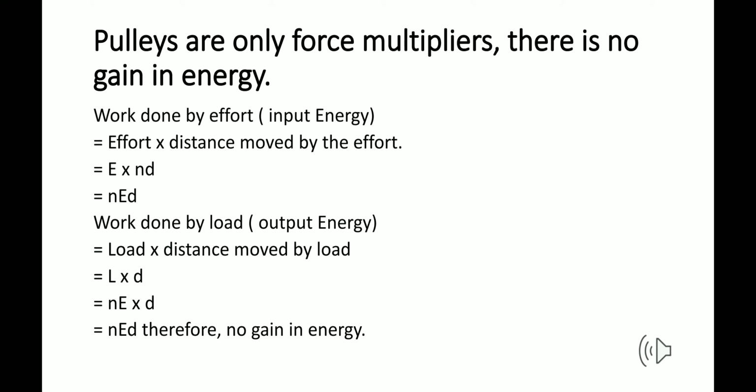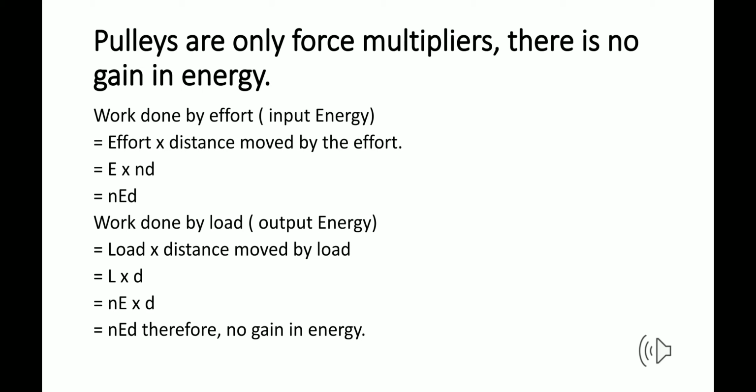In the case of the block and tackle system, the effort is moving N times the distance the load is moving. So E into ND, and the product comes as NED. Work done by the load is load into distance moved by load, so load into D. So load is what? N times E.